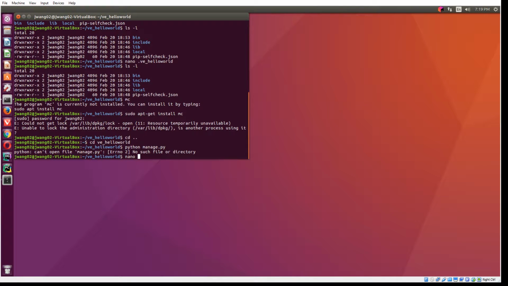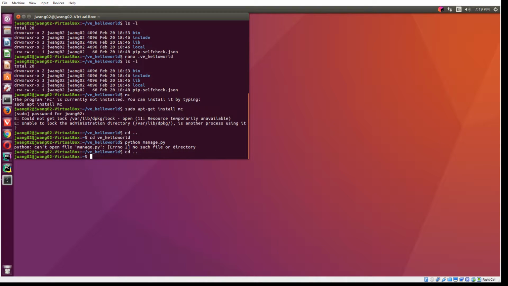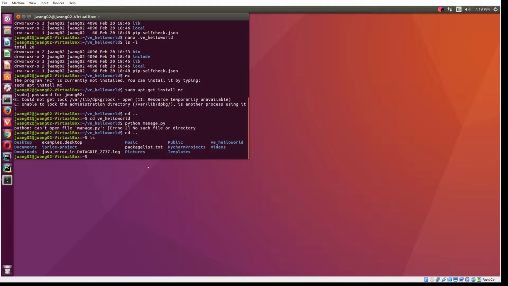You can type nano, which is a very rudimentary text editor. Since our environment is virtual environment hello world, this says launch the simple text editor. I'm going to add a file called .ve_hello_world, which matches my virtual environment. Hold on a second. Let me get this. I'll create this at the same level. Look at this. We have a virtual environment all under the directory of ve_hello_world.